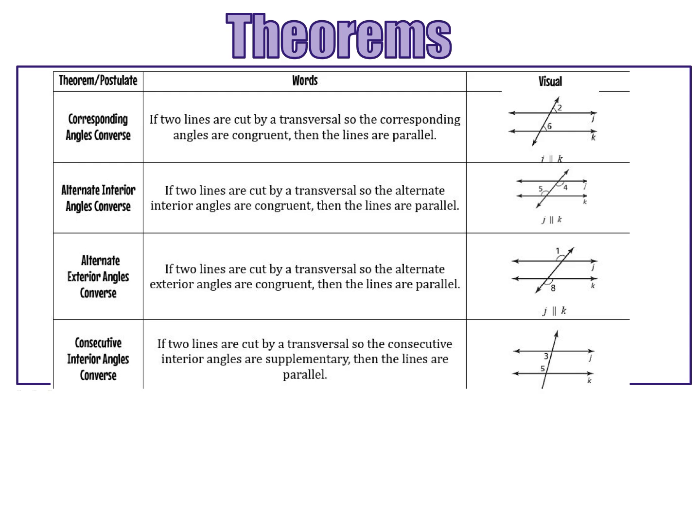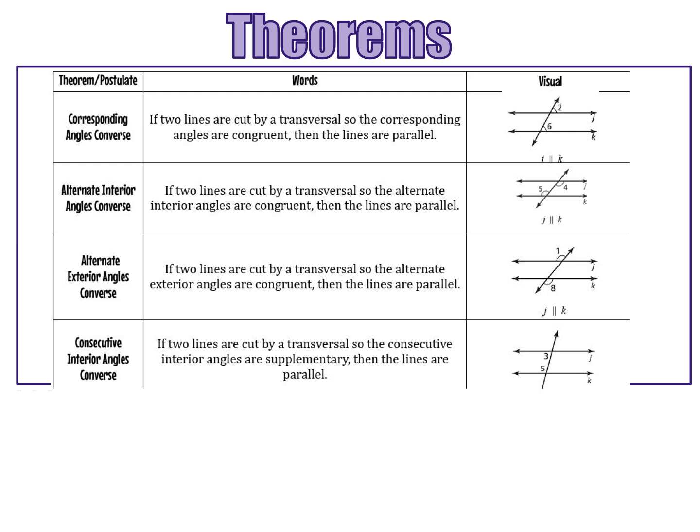So in our last video, we really focused on if two parallel lines are cut by a transversal, what kind of angle relationships exist. And we knew that if two lines were parallel and they were cut by a transversal, our corresponding angles were equal, our alternate interior angles were equal or congruent, our alternate exterior angles were congruent, and our same side or consecutive interior angles were supplementary.